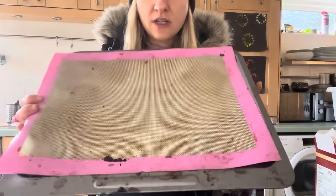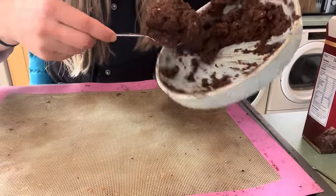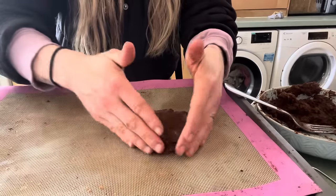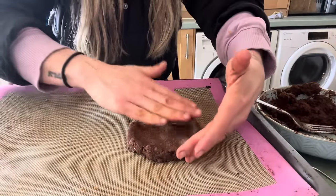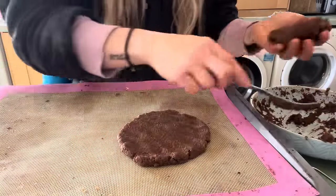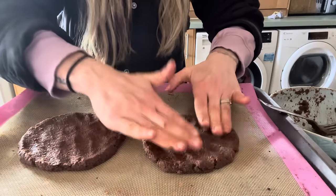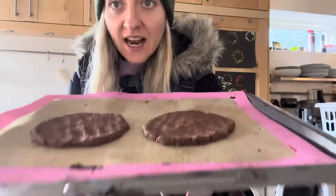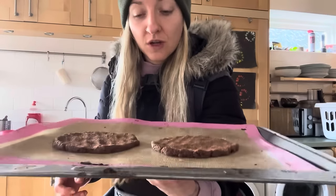Now let's make our cookies. I'm just going to use this silicone baking sheet right here. I think I'm going to form this into two separate cookies. Look how malleable that is. You could definitely turn this into almost like a fudge, stick it in the freezer — maybe that could be quite fun. I'm going to make these a little bit on the flatter side so they actually cook. These are going to be gigantic cookies — I'm going big today. I'm not worrying about them being too perfect either; I like a little bit on the artisanal side of things. Let's go and stick these bad boys in the oven. My plan is 180 degrees Celsius, 15 minutes on this side, then I'm going to flip them over and do another 15 minutes, and let's see how they turn out.